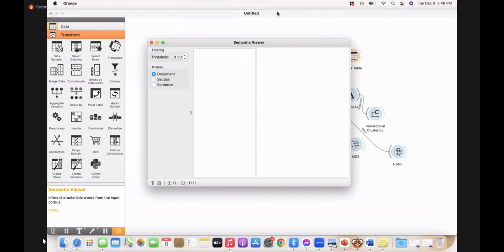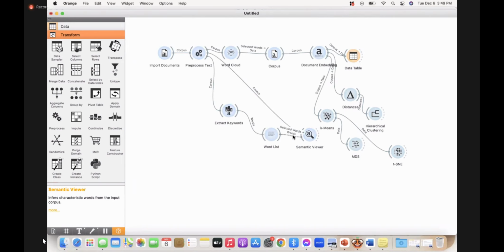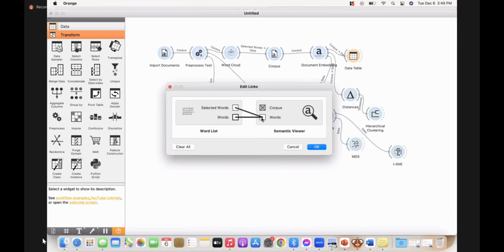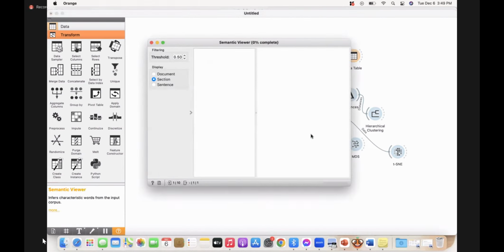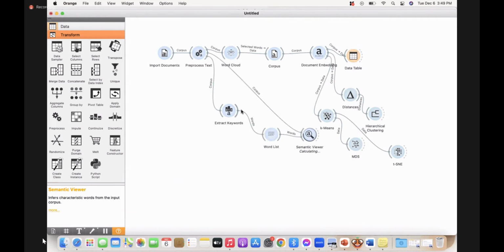Try to look at section. Wala. So, balik tayo ulit sa words to words. Okay. Clear list. Okay. Good. Then, wala muna. Hindi pa siya tapos nag-calculate. Ay, naunahan ko siya.